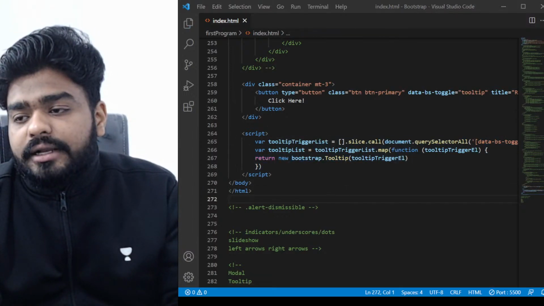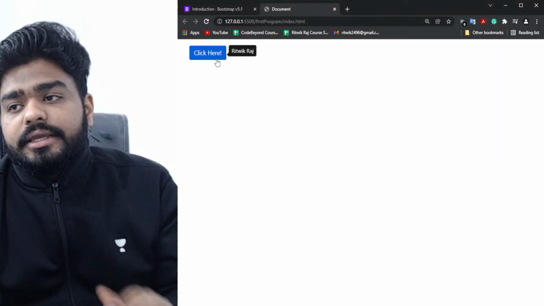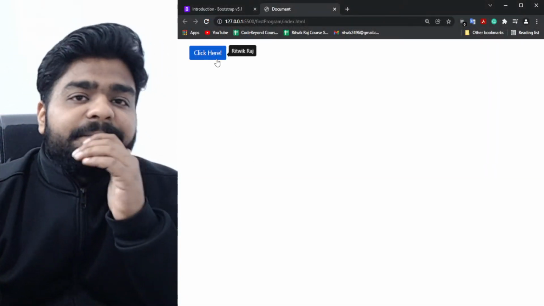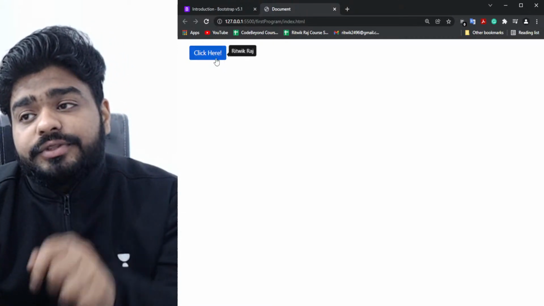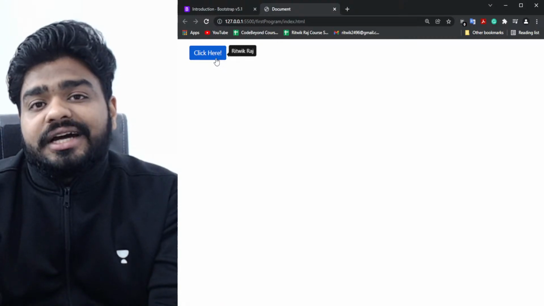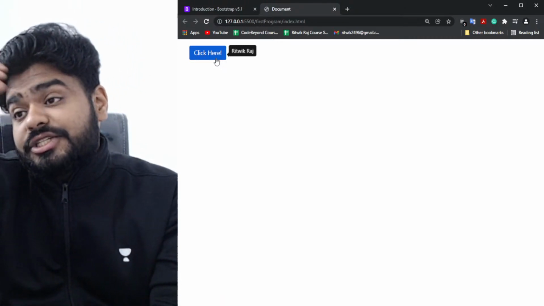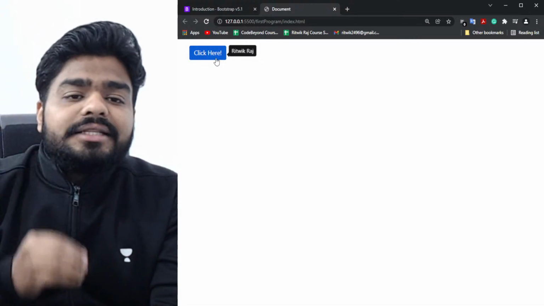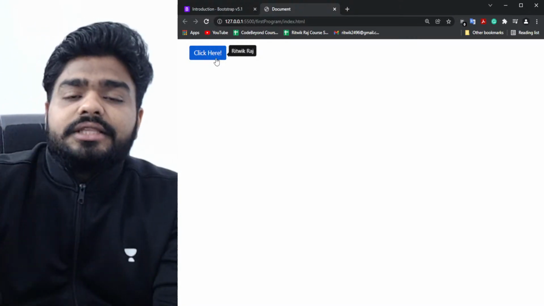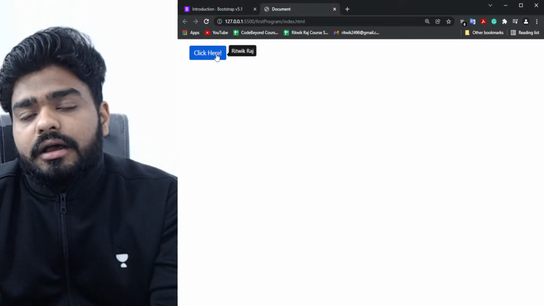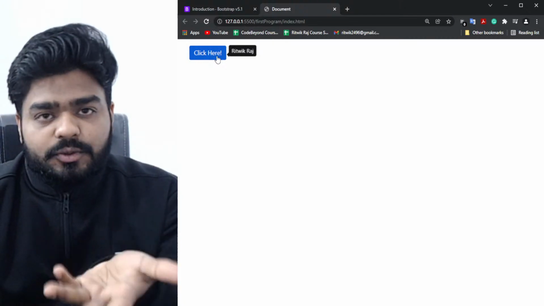Let's see what changes it is making when I do all these things. Let's go back. You can see here what's happening. Whenever I'm hovering, now the appearance of the Ritwik Raj is changed. Earlier it was not showing like this, but now it is showing something like this. So adding these 3 lines of JavaScript code is changing the appearance of my tooltip. That's what is getting changed.